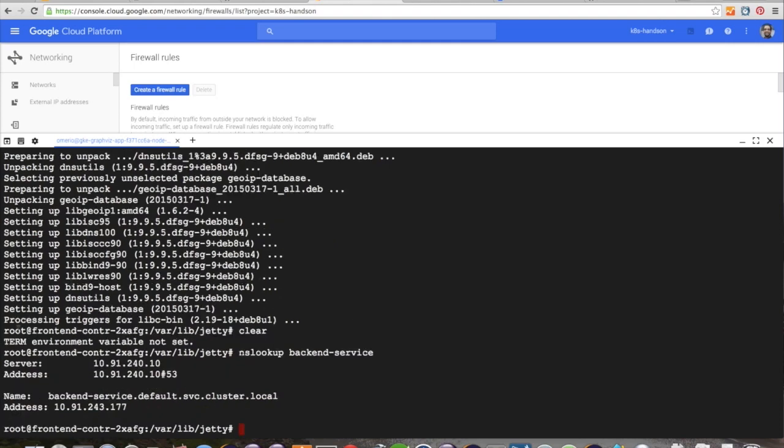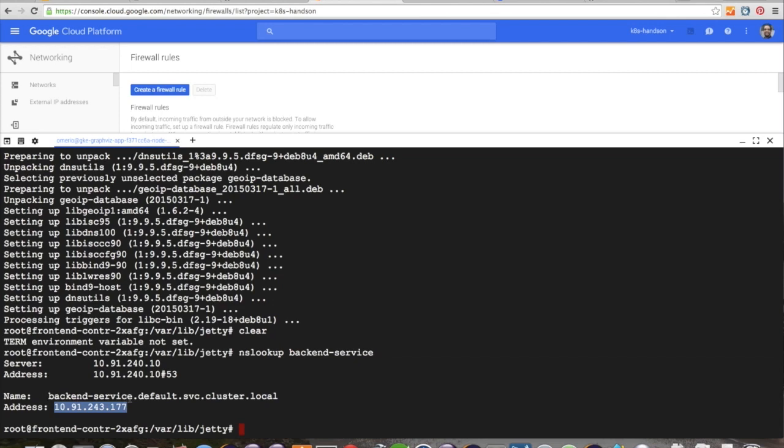Voila. You can see that the backend service has a long, fully qualified host name, but we can also resolve it just using backend service. And this is a reliable IP address that we can actually use. It is really cool. The servlet running on Jetty simply needs to use backend service as a name.